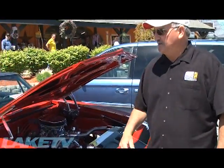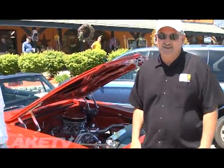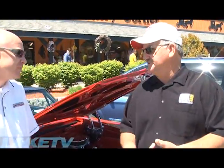Okay, yeah, I bought it in 2002, and it didn't look like this. It was pretty rough. So my wife and I got to going, and everything that you've seen here, we've done. Every nut, bolt, screw, and my wife likes chrome, as you can tell. So those are her ideas. But the rest of it, I got the suspension to make it handle and ride good, and I got 4-wheel disc brakes on it, and I got a lot of high performance goodies, and it's all been redone from the bottom up, everything, wires, everything.